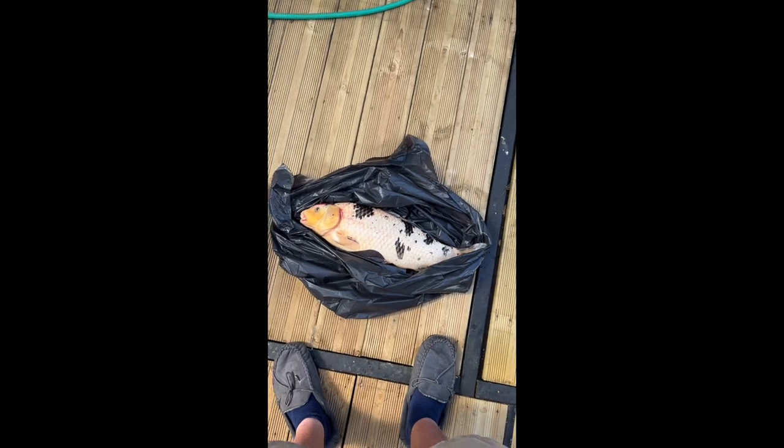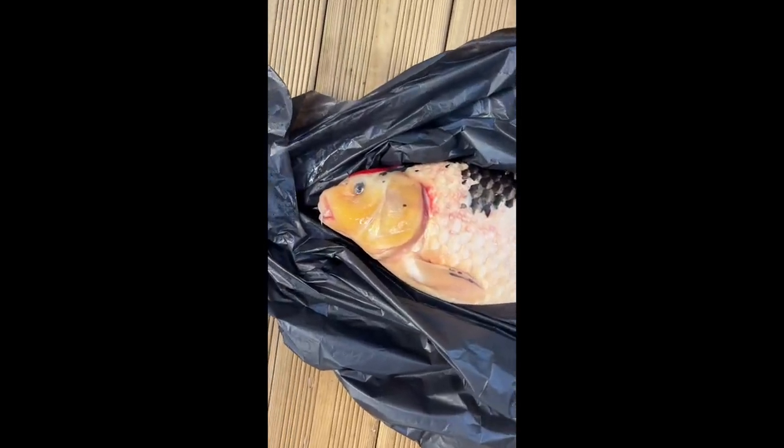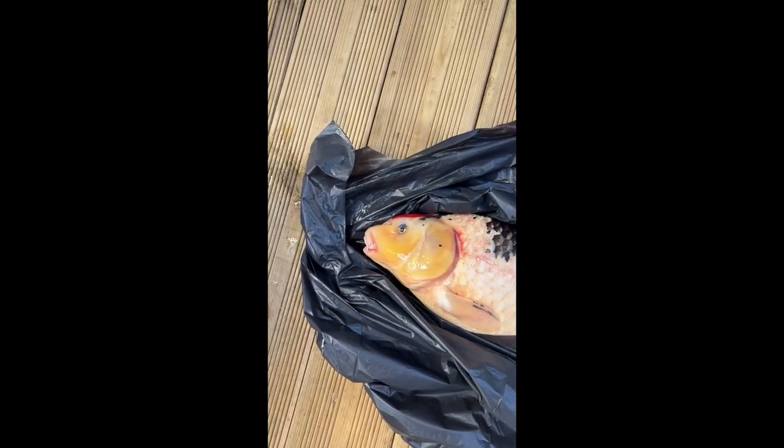And she's gone. The cow has left us, unfortunately. When I saw those gills, I didn't think she was going to recover from that. Such a shame, really is. Lovely fish. But I'll get on top of it, I will.